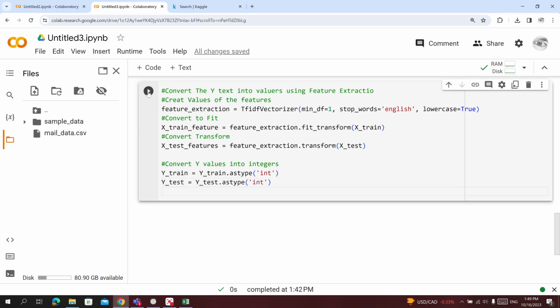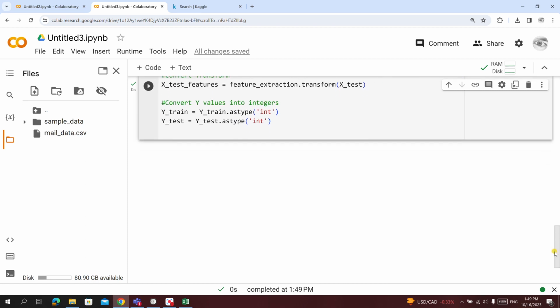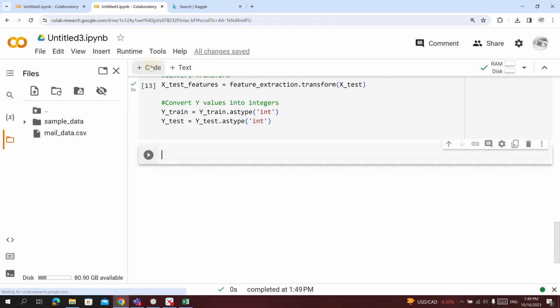I will run it to make sure that everything is working fine. Everything is good, so I go next and add a new code cell. Now, because I have X already converted and Y already converted, I can go ahead and start to train my machine learning model. In this case I will use logistic regression.